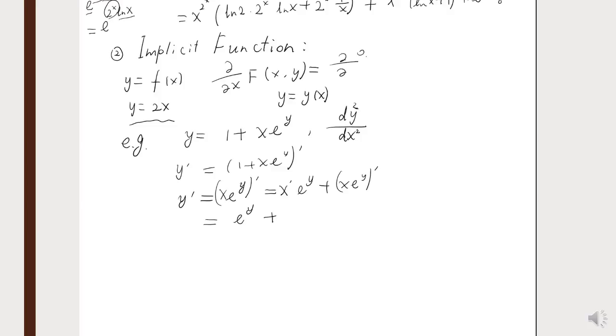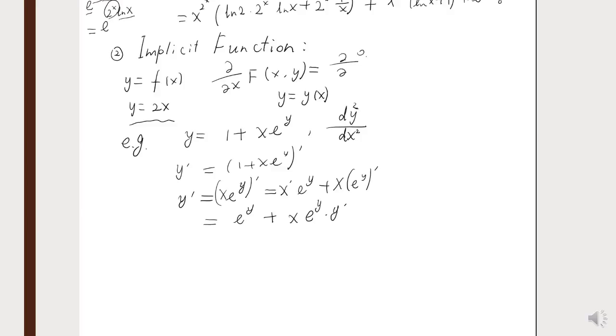Okay, so on this side, we understand that we can simply write it down like this. However, y is a function of x. So this one, e to the power of y, is actually a compound function. So that's why we have to add this one here. Got it? Well, if you look confused, please review the compound functions derivative section.